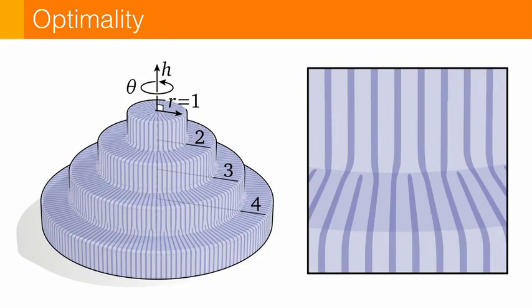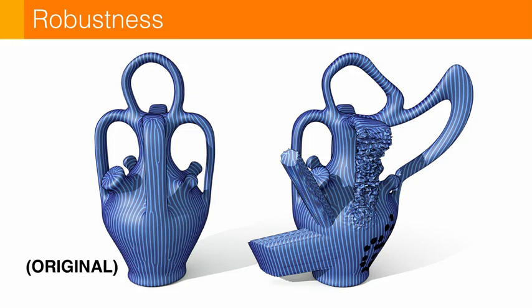Here's an example demonstrating the kind of optimality we get from this method. So as the radius of this wedding cake goes from 2 to 3, you notice that exactly every other stripe on level 2 branches into 2. So overall, 2 stripes into 3. Here's a test of robustness. So we add all sorts of noise and holes and other crazy stuff to the mesh, and you can see we still have no trouble computing a nice stripe pattern.